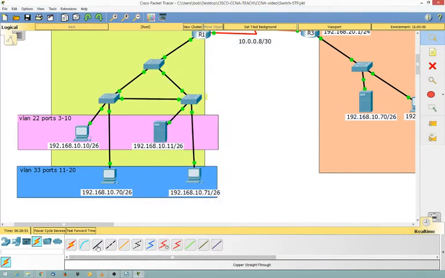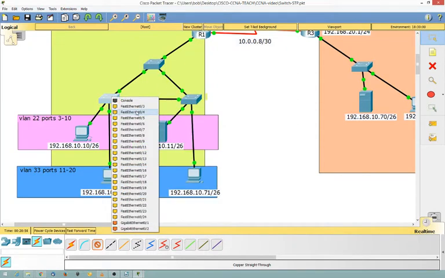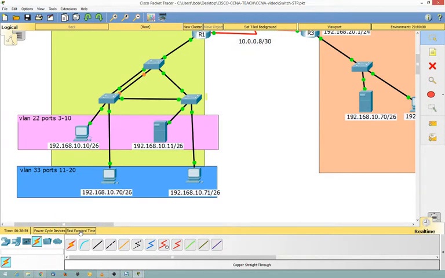That is, if I plug in another cable, now I've got fast Ethernet 4 in there, and I'll fast forward time. I've done some background here. I made fast Ethernet 4 a trunk, and I put the trunk onto the correct native VLAN as well. So if you don't know how to do that, pop back and have a look. So I've done a bit of pre-done work. Now all I've done there is said I've got 2 links going from this switch down the bottom left to the switch at the top, and one of them through spanning tree is in blocking mode.